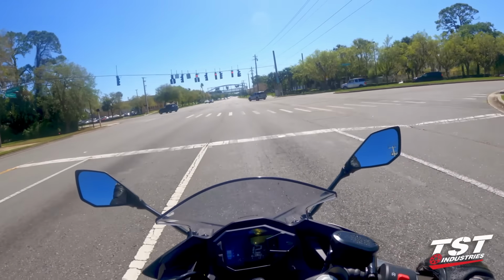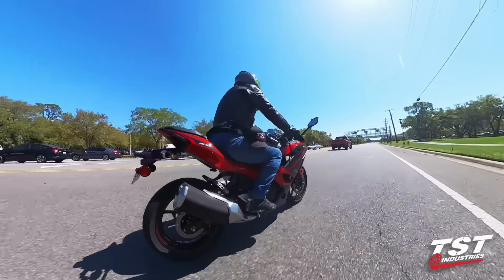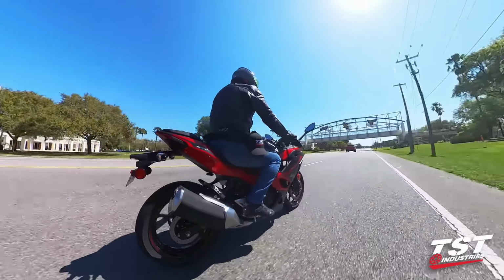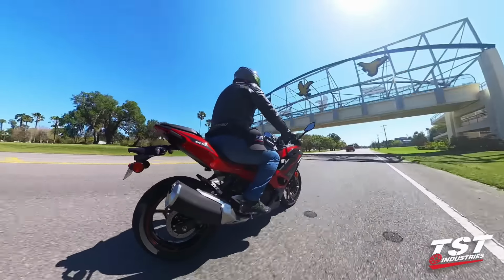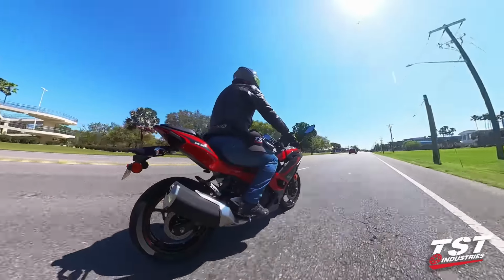You know, we've gone over power, we've gone over the braking components, we've gone over the ergonomics and the aesthetics. And for me, the biggest talking point that I think we can bring to the table is the value of this bike, and I've touched on it a few times already. But I think that's where this bike is going to land for me, is the value of this bike. And the value you get with this bike is a reliable platform with a lot of aftermarket support and the reliability of it being a Kawasaki.